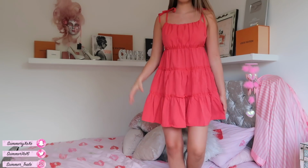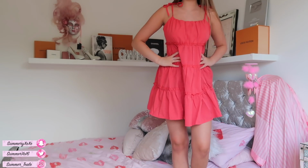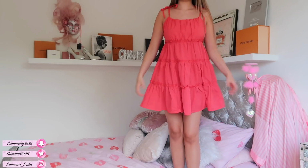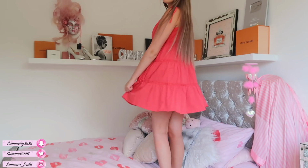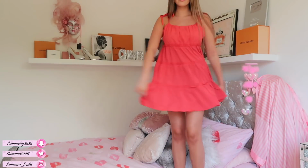I'm fed up. This is cute, however, I just don't think I'd wear it. Actually, to be fair, I probably would wear it, like, on holiday, maybe. Or I'd wear it with a belt. But I actually quite like it. I usually hate flowy dresses, but this one is a little bit of an exception, in my opinion. The length is really nice. Obviously, it doesn't really give you that kind of figure-hugging look, but it's nice to have a dress. It's just more flow for summer.